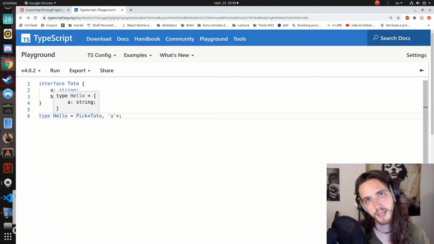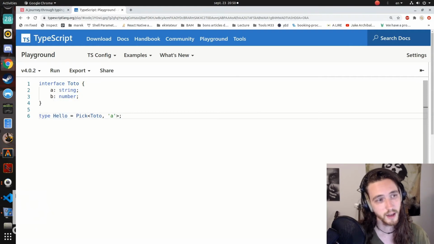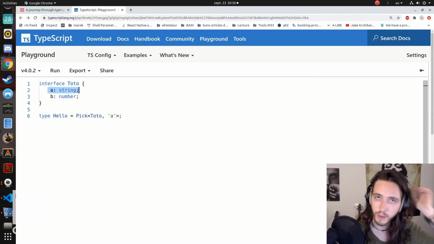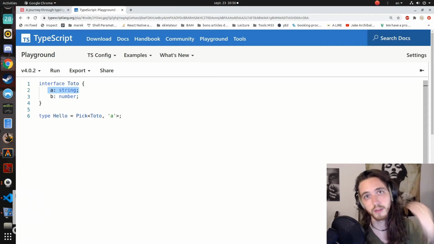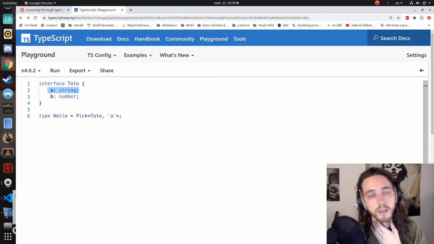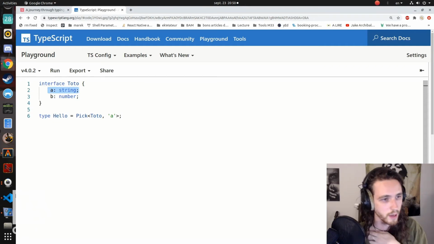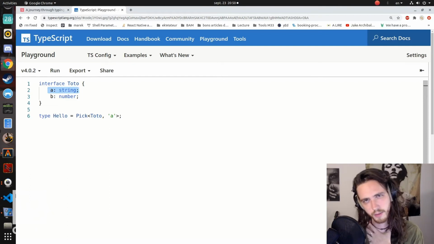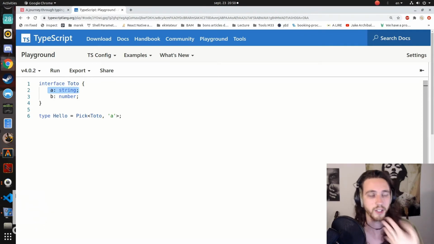So basically, pick allows me to get the type under a key of a given interface. In our case, it will allow us to fetch the proper relation in our relation interface.